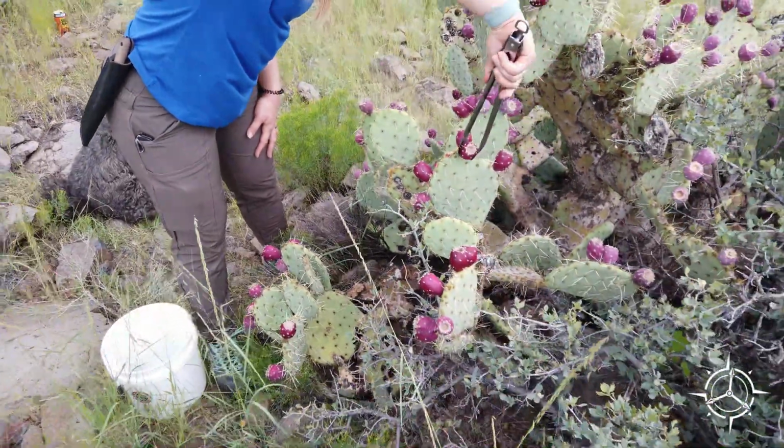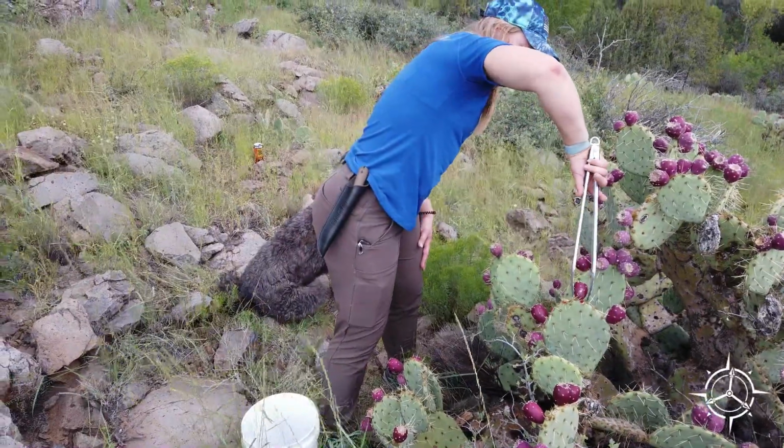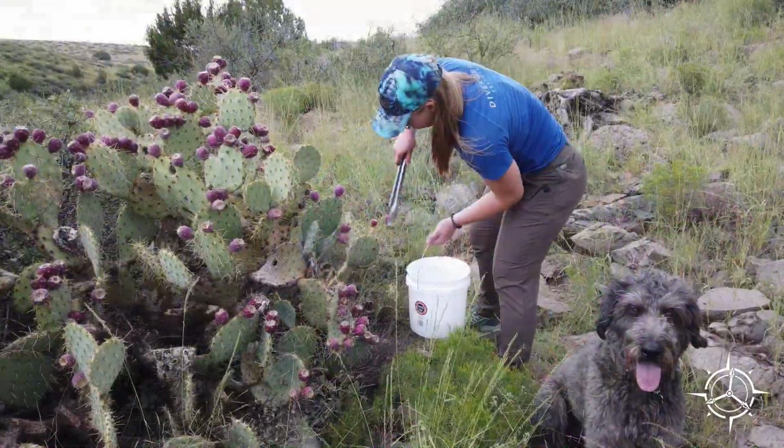Same thing. Grab it at the base, gently twist. And these are just coming off so easy. You don't need a knife or anything for this. All you need is the tongs.